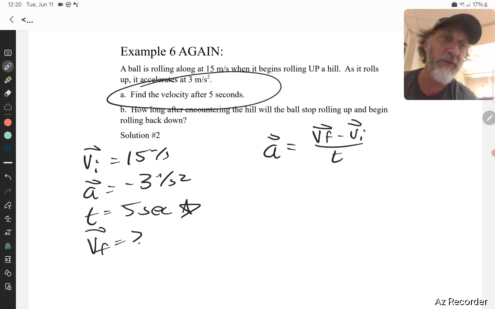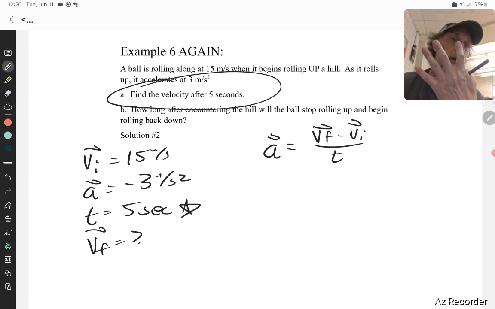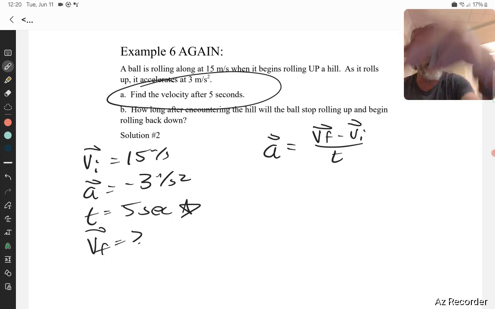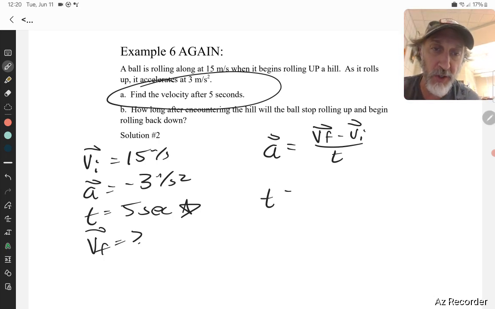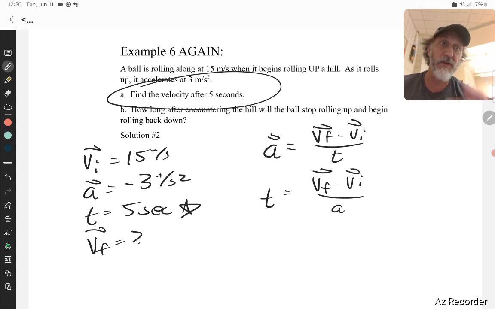All right, so notice this equation has 4 variables in it, all right? If I give you 3 of them, you can always find the missing one, right? So that's how most of the problems are actually going to be set up. This equation we use all year long. So there are two ways we can algebra this. If you ever want to solve for time, multiply both sides by T and divide by A to get this equation. This equation is not on your equation sheet simply because it's the exact same as the one above it, right? These are both the same equation, just algebraically rearranged.